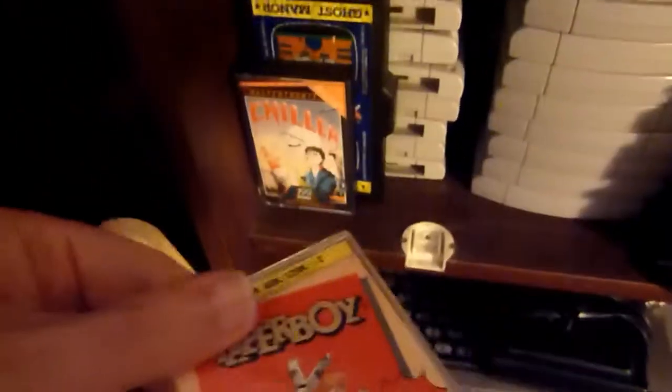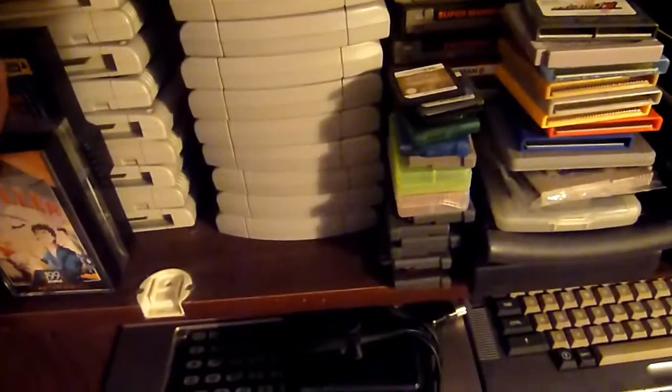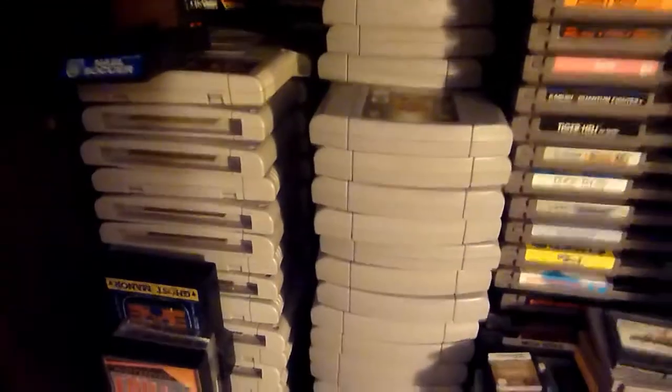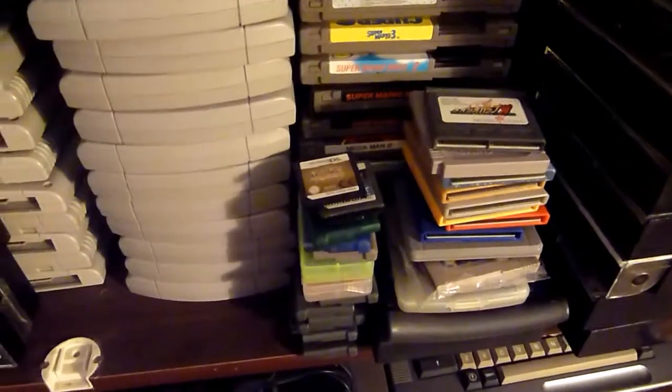In the back are the Atari collections and some models for the ColecoVision. Here is a tape for the ZX Spectrum — that's a system I'm still looking for. There is a Schneider tape for the Amstrad. This is a double-ender for the Atari 2600. On this side you have a lot of modules for the N64. There is a console on the upper side too. This is the NES collection in the back. There are some models and cartridges for the MSX — I'll show them in later videos.